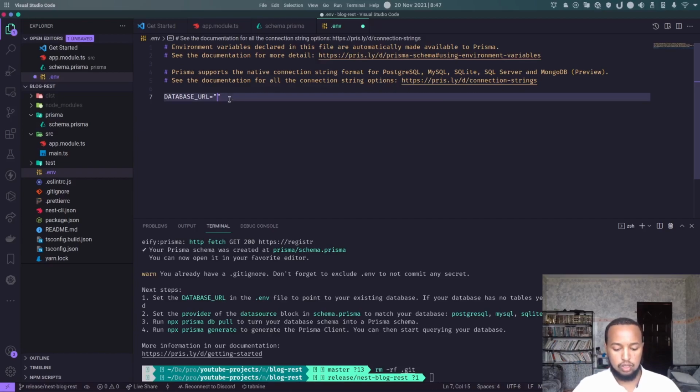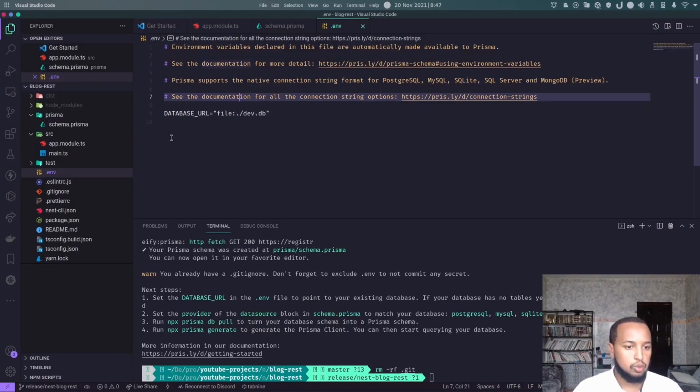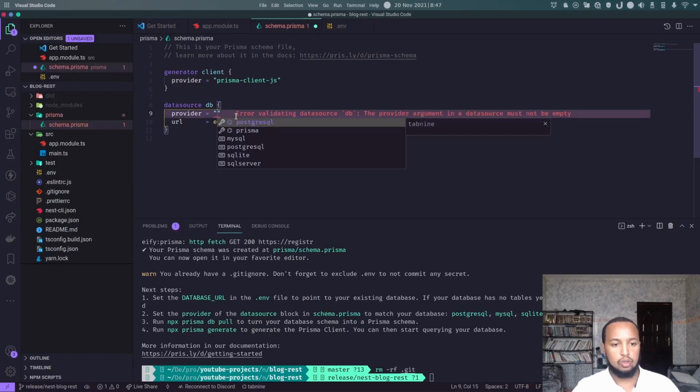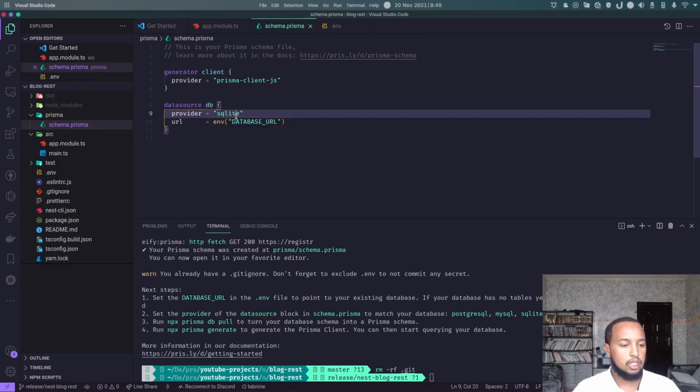So we set the file, and in here we say dev.db. That would be our database in SQLite, and to do that we go to provider and change it to SQLite.